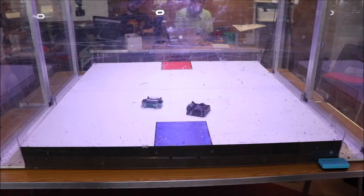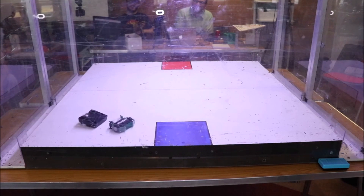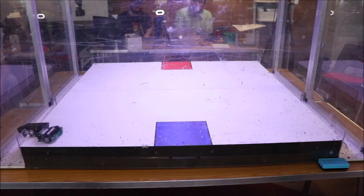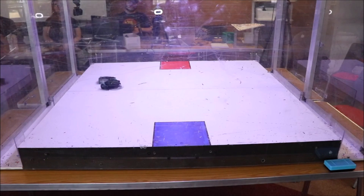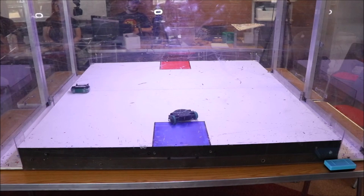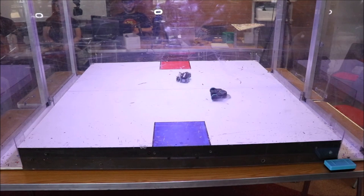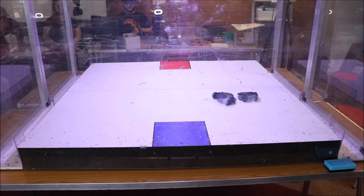This fight was worrying because I was facing another vertical spinner - very controlled and very damaging. Luckily once he was upside down I was able to get some knocks in and eventually just bat him out of the arena. This was a remarkable fight because I was able to absorb quite a lot of damage from another really nasty, more balanced horizontal spinner. Unfortunately the impacts were splitting my bulkheads apart, which was causing the weapon to drag on the floor. For a plain ABS robot it was taking the damage quite well, and it was only a driving error that sent me out of the arena.